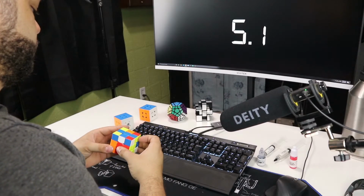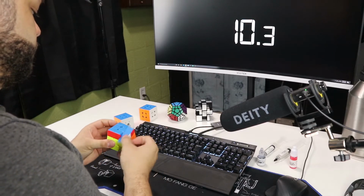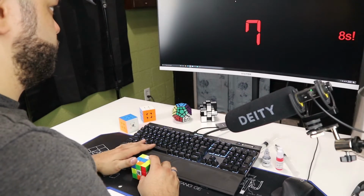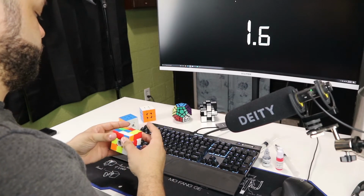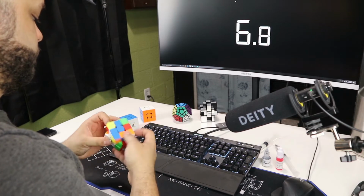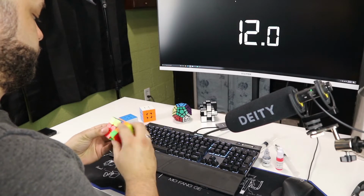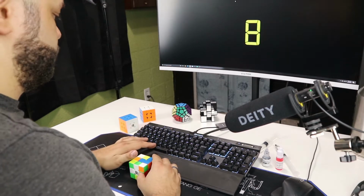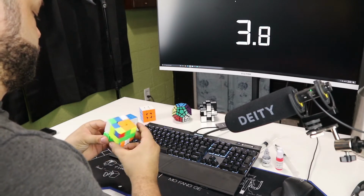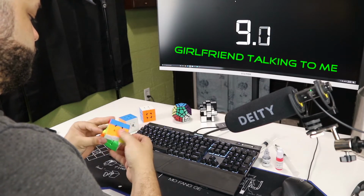Now I did have to end up lubing this with Traxxas 30K, and I ended up using a tiny bit of Lubical Speedy as well. I thought I was gonna throw in some weight 1, but I feel like weight 1 was just a little bit on the faster side, so I needed to weigh it down with just a tiny bit of Traxxas, and that seemed to be exactly what it needed. The Lubical Speedy helped give it that slight gummy feeling that I kind of like, that I have currently set up in my GAN. And in the GAN, I currently have weight 1 as well as Lubical Speedy put in, and very little Traxxas 30K.